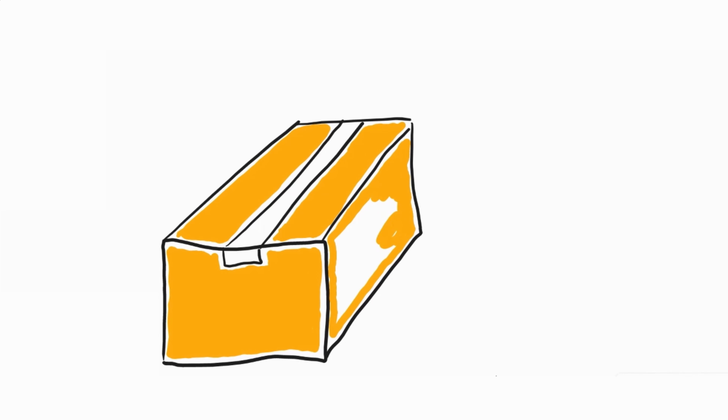Now, the best way to think about it is in terms of a box. Imagine you had a box and you could call that box whatever you wanted to. So you could give it a name and then we can store things in that box. You're meant to give your variable a name that helps you remember what's inside it, because when you do larger programs in the future, you're going to have lots of variables at the same time. So it's really important you remember what you've put in every one.